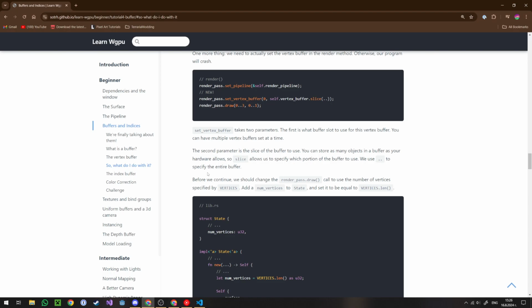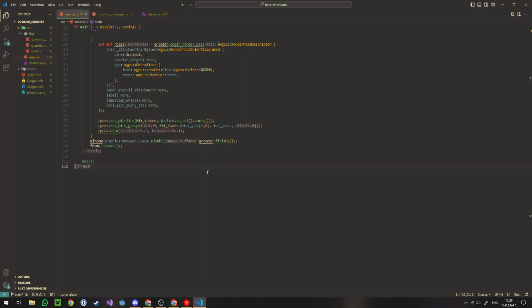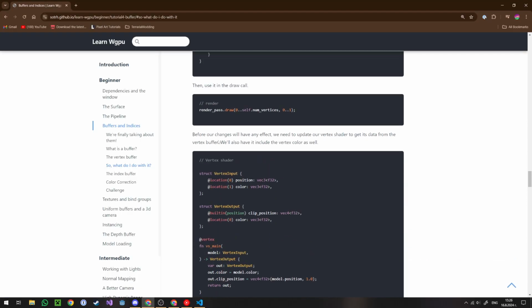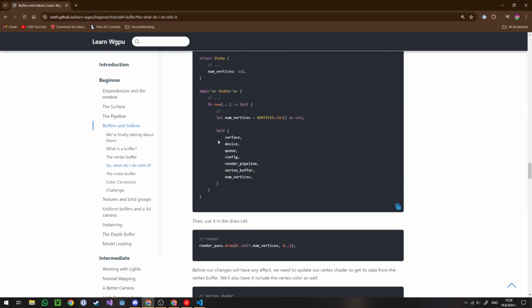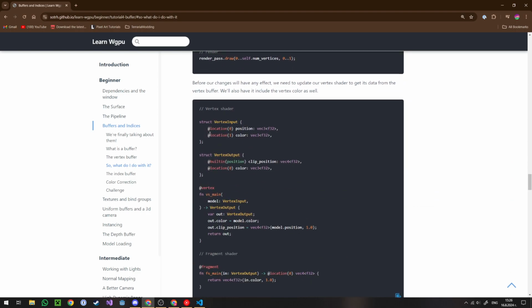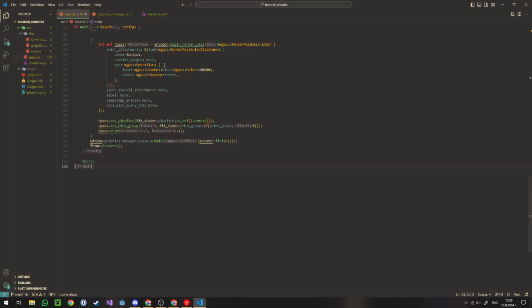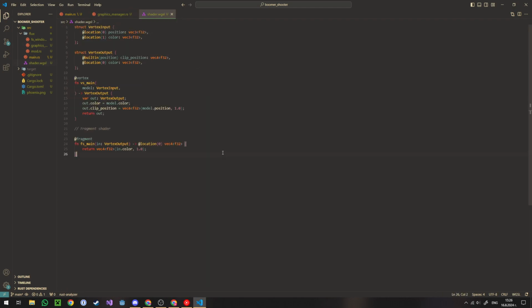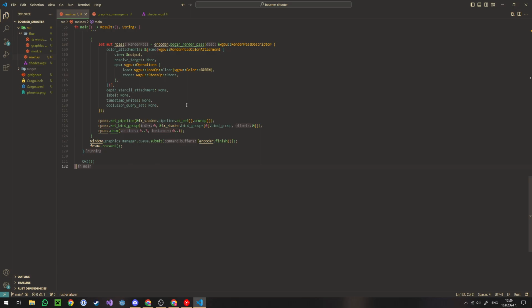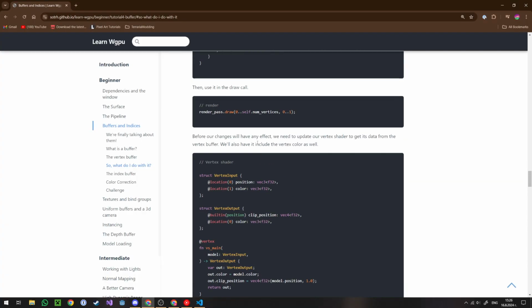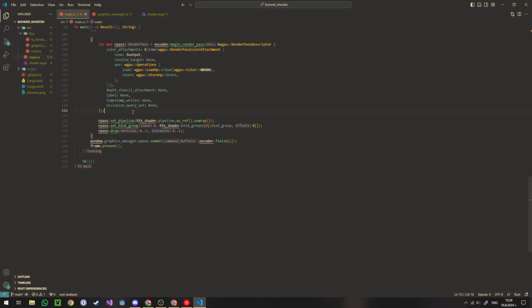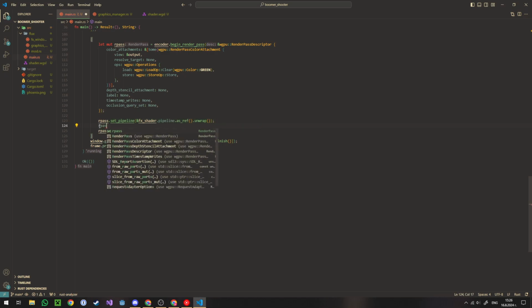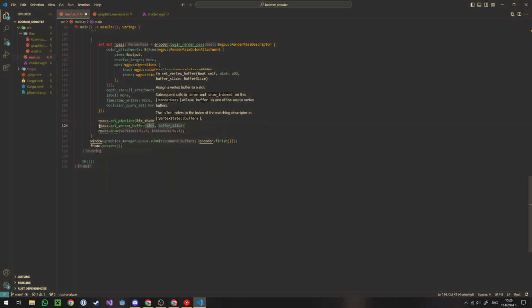Oh wait, I need to set the vertex buffer, not the bind group. Oh wait, what is the shader? This is the shader. Let me do Control C, Control V, because I love writing shaders so much. It's my favorite thing ever. Yeah. And then we don't need that. Yeah, set vertex buffer. So instead of bind group, dot set vertex buffer slot, the first slot. Wait, then how does it look then?